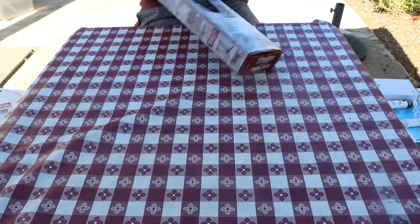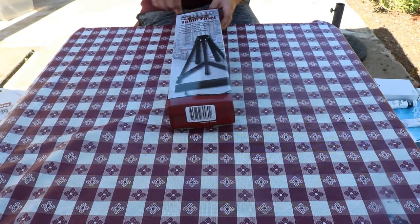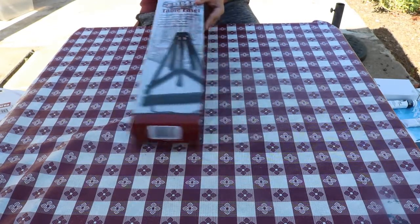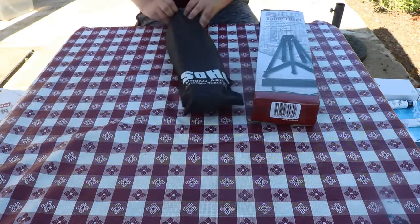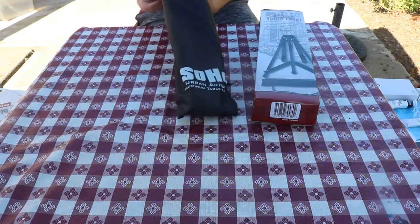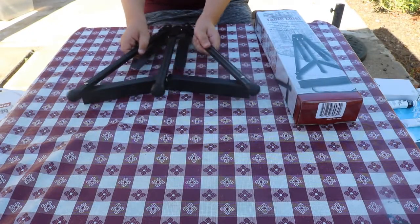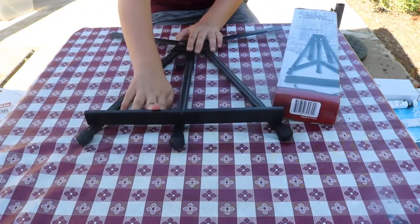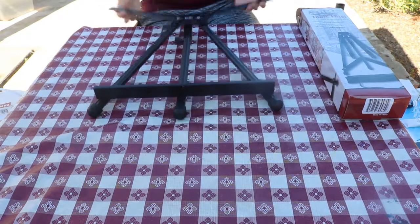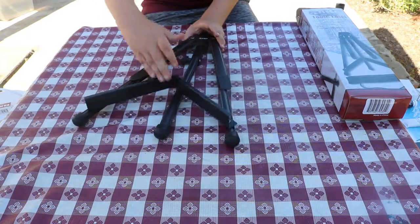Also we have the Soho Urban Artist Table Easel. This was only $10. I don't know what the retail price was, but this was on sale $5 also. It comes with a nice case, and when you open it up, you get this nice easel. It's good quality for the price, definitely, I would say. It can hold canvases up to 30 inches without wobbling. So that's a plus.